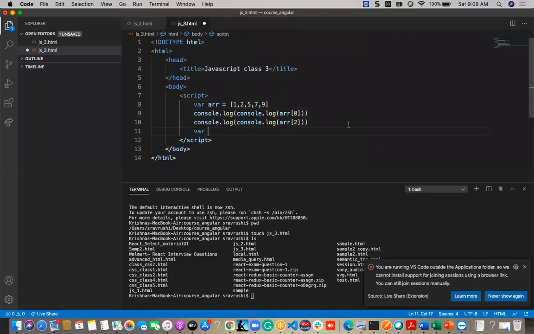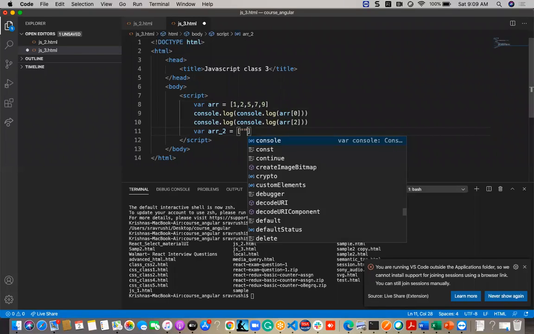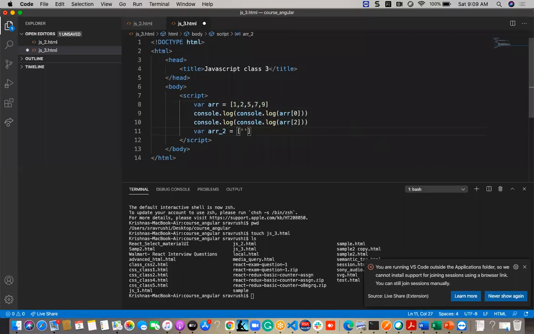So let me take like ARR underscore 2 I have given, and I am taking here some new entries like Ram, and I'm taking some Gopal, and then I'm taking some Steve. Okay, so once I am taking all these strings in the array, I want to convert the entire thing in one string format.